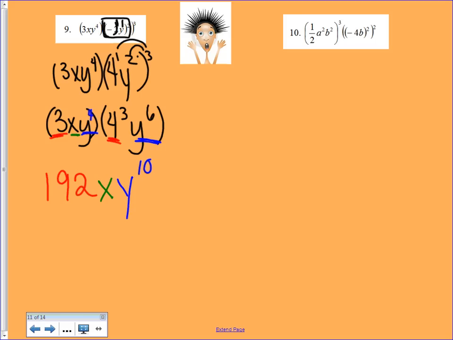All right, so don't get too intimidated. I want you to try number 10 on your own. And here are my suggestions. First thing I want you to do is to simplify just this part. Now remember, when you square a negative number, it should become positive. And then I want you to square it on the outside. And then all you're going to do is distribute in this 3 to each exponent. So take your time on this, pause the video. I do ask that you take this seriously. It is important that you try some of these on your own.